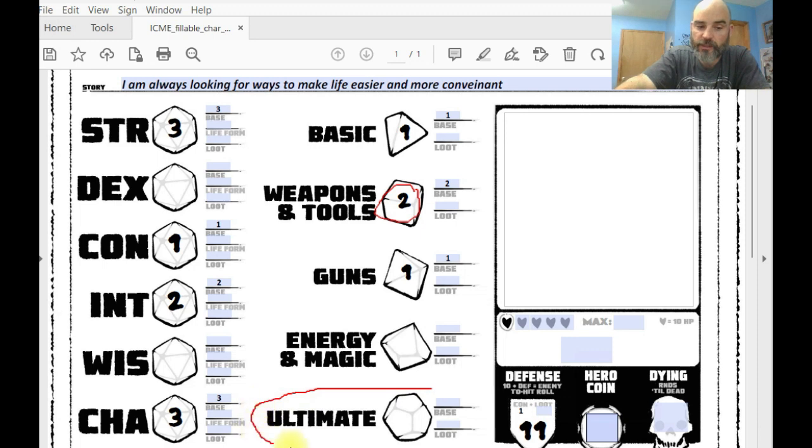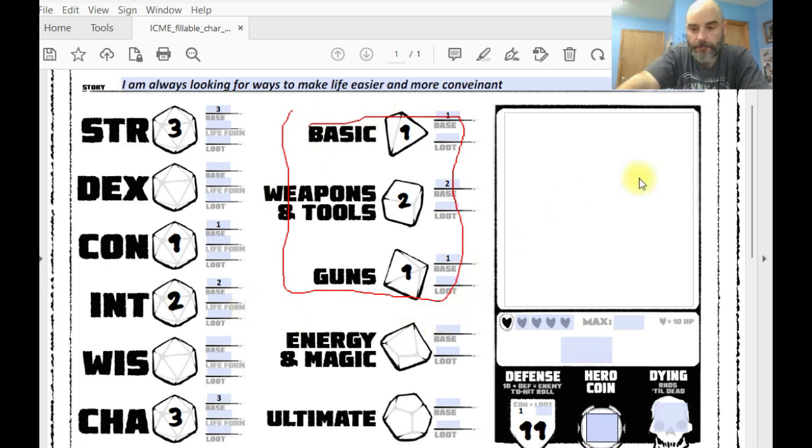Then he also gets to roll this special ultimate dice. This is to exemplify that whatever you did was freaking awesome and you should get more points for it. So the ultimate dice is from 1 to 12 possible points. So you could roll a 1 and add it to your 6, or you could roll a 12 and add it to your 6. So it could be pretty high or pretty low, and it creates a lot more fantastic, pulpy, swashbuckling adventure in the game. You can put points in the ultimate, if you noticed. I didn't. I only had 4 points to spend. I decided to spend them on the things that I'm most likely to use.